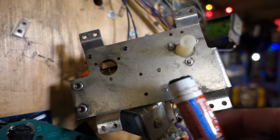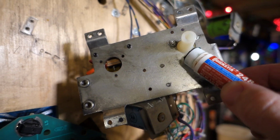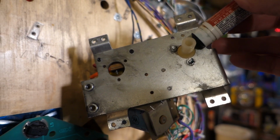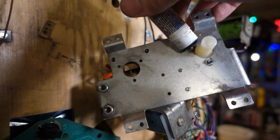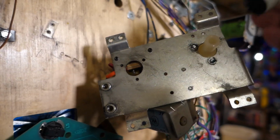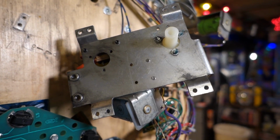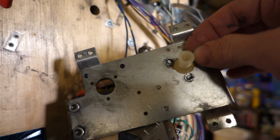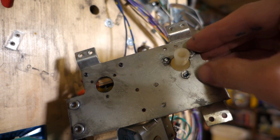But with this quick stick, you just rub it up against each bolt here till a little bit gets on that bolt. There we go. Yeah, there's a little bit on each one. And just put the nut on, tighten it up, and then you're good to go.